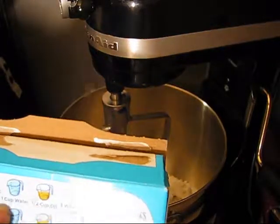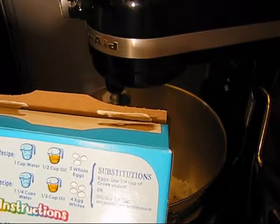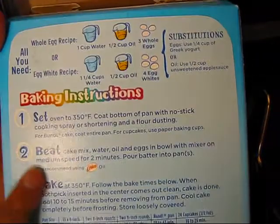So first we're gonna add the cup. It says preheat the oven for 350. Top bottom pan with nonstick spray, shortening, and flour. But since we're gonna do the cupcakes, we don't have to worry about that. And then we're gonna go ahead and beat the. Can I add the cup of water? Yeah, go ahead.